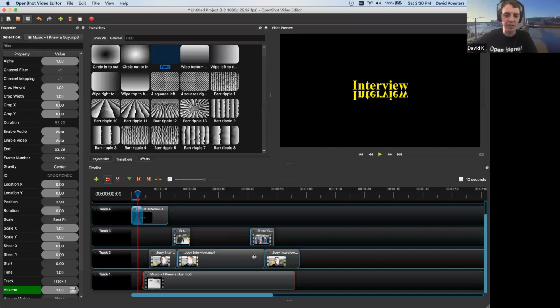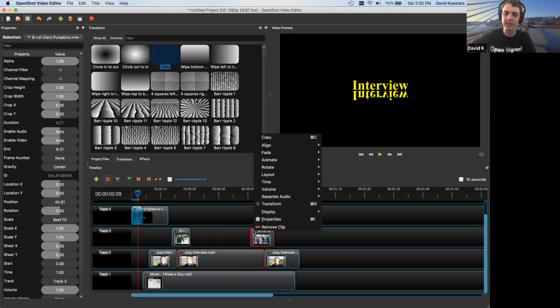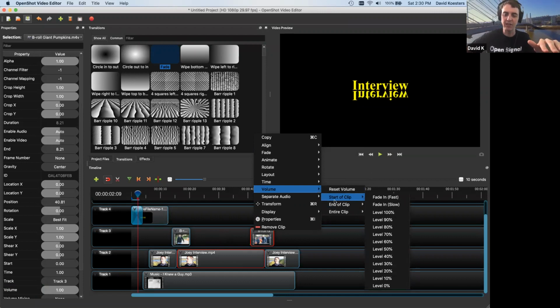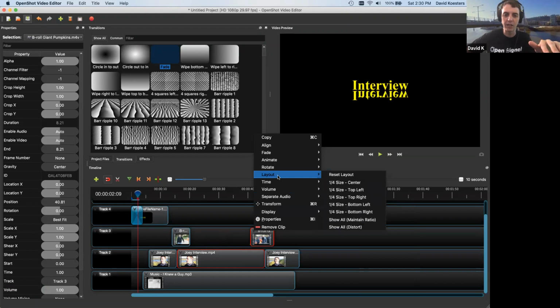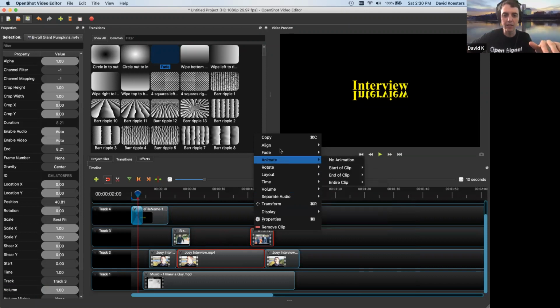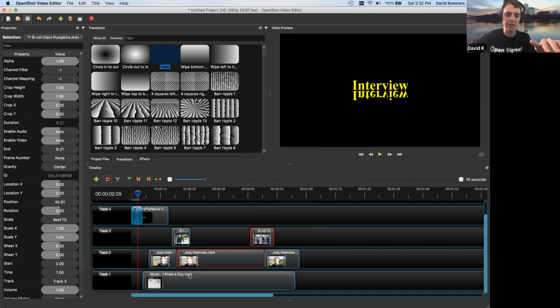And also each of these files has a little drop down arrow. If you click on it, it'll show you different elements that you can add directly onto it without having to go to the effects or transitions. So, for example, volume. You can adjust stuff here, levels, and with animate, we're up to fade. Here we go. You can have simple fades where you have a fade in from black, slow, fast, and you can do the same thing with the audio.